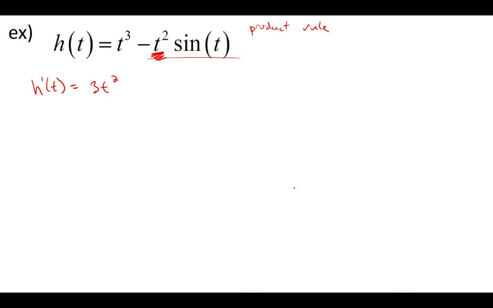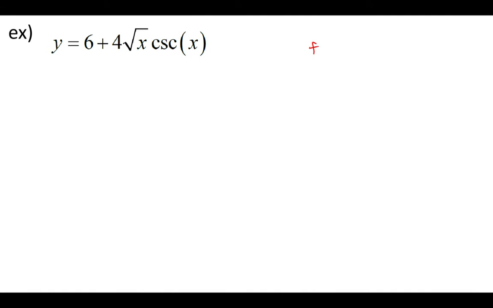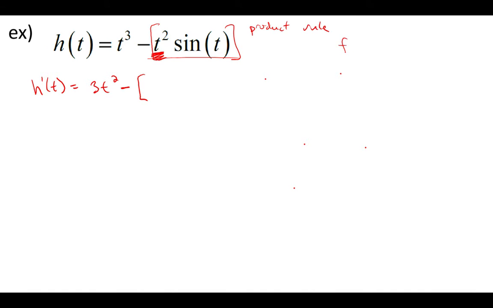So a couple ways you could do this. If you want to leave the negative out and just view it like this, you can do it that way. I'll do it that way for this one. So I'm just going to leave the negative out and put a big thing in parentheses. And then remember with the product rule, if it's f times g, that is f prime g plus f g prime. So this becomes 2t, because that's the derivative of t squared, times sine of t, plus t squared, original f, times the derivative of sine, which is cosine.